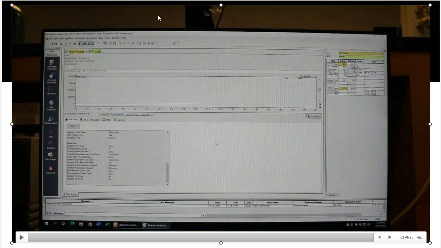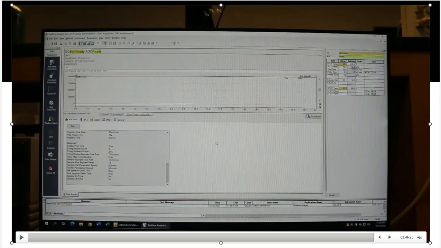All right, so there's a quick video overview of all of the still images that I showed you in the previous video. Again, the point of this is just to get you familiar with the software, where things are located, and the reasoning behind all of these steps that we have to go through in order to actually get samples and get them analyzed. It's not pretty. No one says it's easy, but no one said it was hard either. It's just aggravating, and it's a little time consuming is what this is.